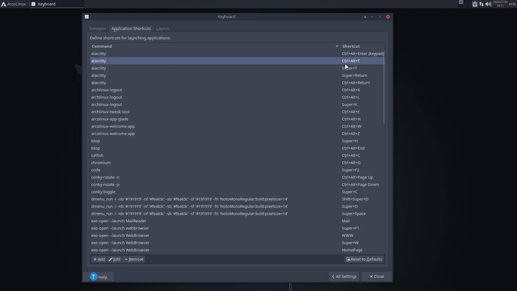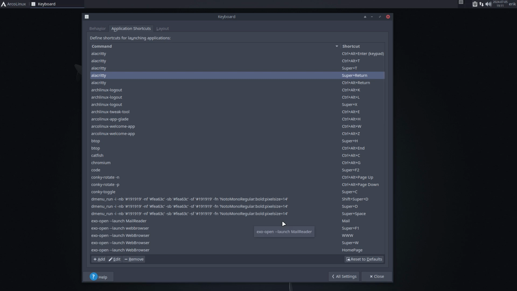So here you reset them. Ctrl-Alt-T is linked to Alacritty. Super T is linked to Alacritty. Super Return is linked to Alacritty. And you can change these keyboard key bindings. So Alacritty can be changed to, I don't know, ST. ST is a terminal from DWM. So you choose the application and the link stays the same, or you keep the application but you change the link. I double click and you press a button.